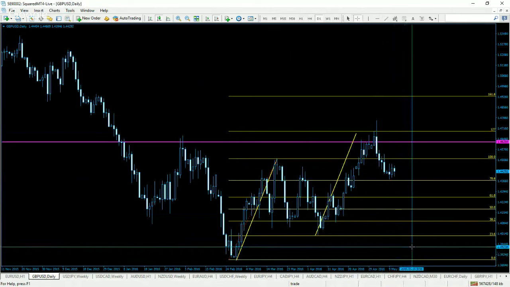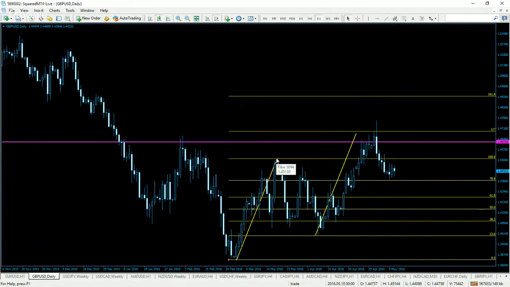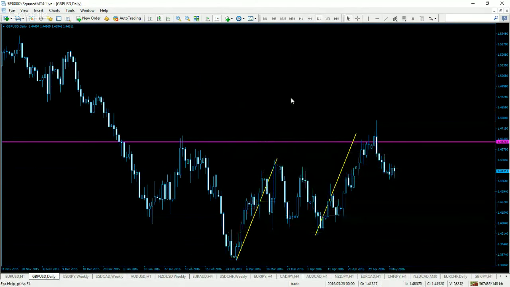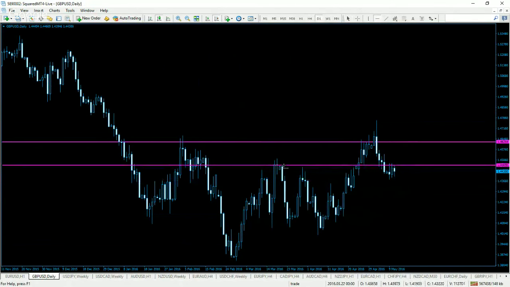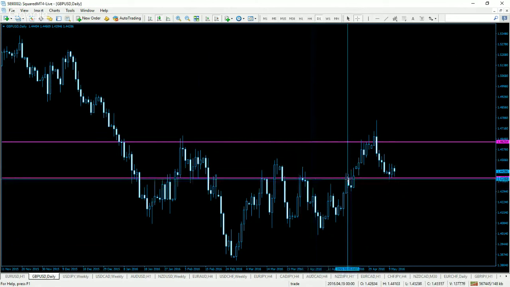So for now, again quite similar to the euro, you can see that we've retraced back down into an area of prior resistance, now turned support, which is at these previous highs here. So around these previous highs, where we had that sort of mid-March head and shoulders pattern that failed to break the neckline and then reversed higher. Where we've got this previous resistance now turned support, you can see price is currently stalled out.